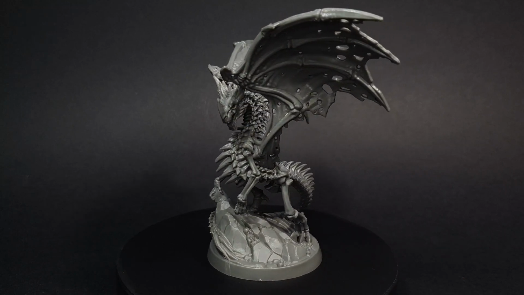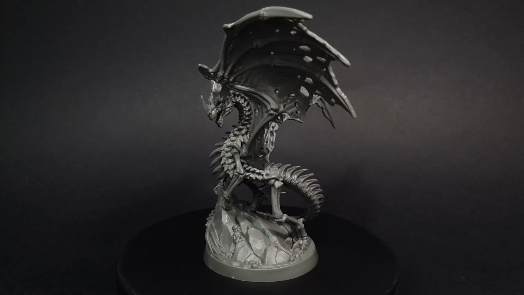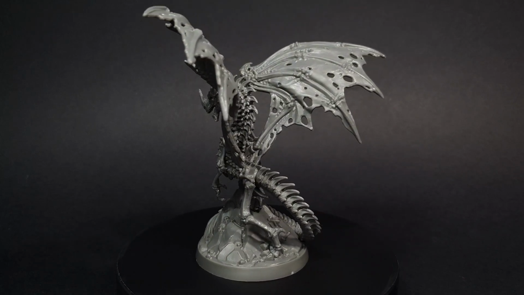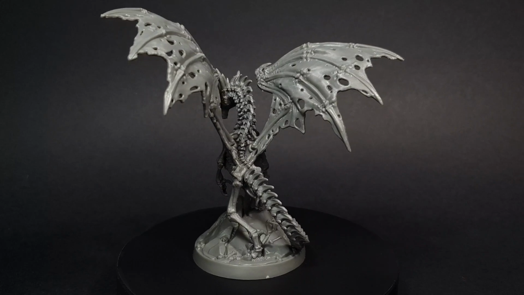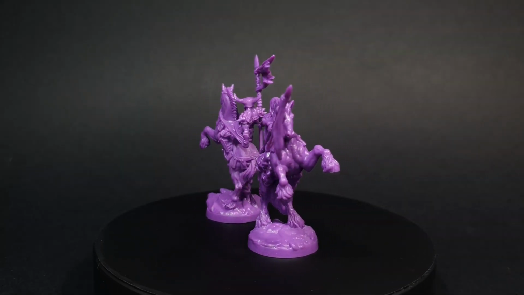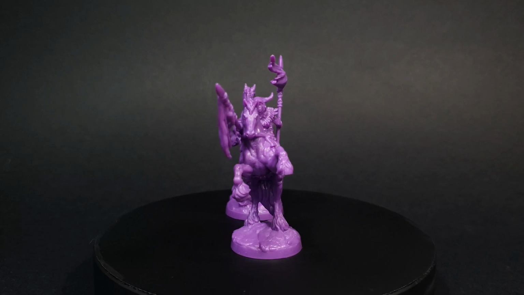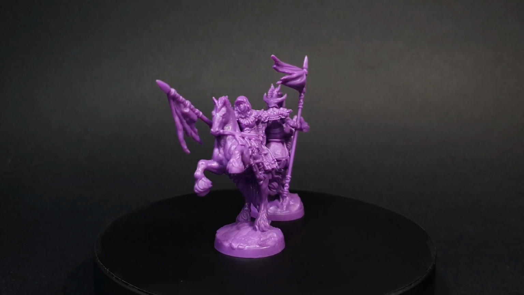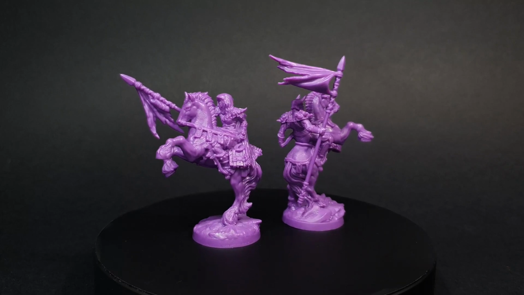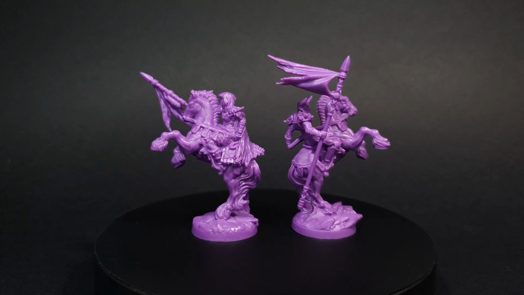And with it, we come to the end of Necropolis. Next, we have Dungeon, and let me show you the heroes. And here we have the heroes of Dungeon. We have the Warlock, which is the magic-based hero, and then we have the Overlord, which is the might hero.